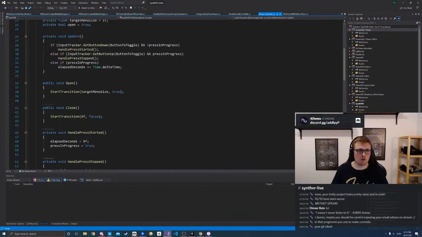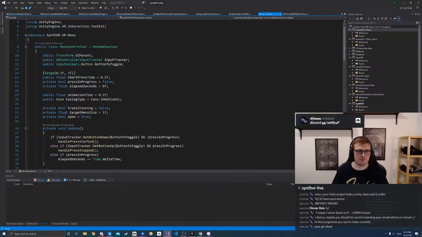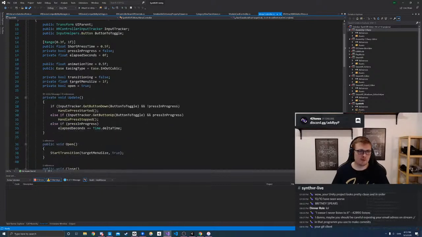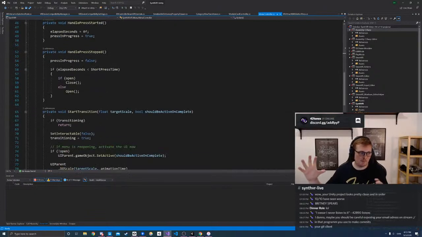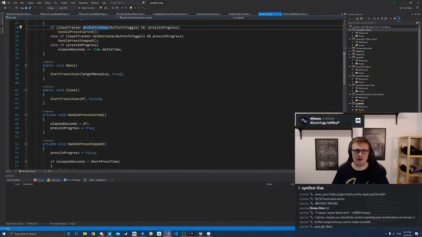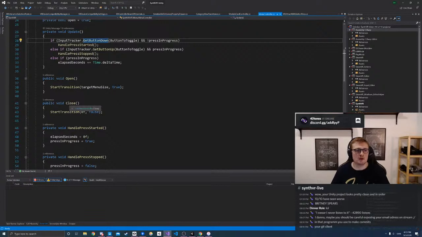So, menu controller is just a simple script that can also track an input, find a button, etc., and then open and close the menu simply by rescaling it and then activating or deactivating it.